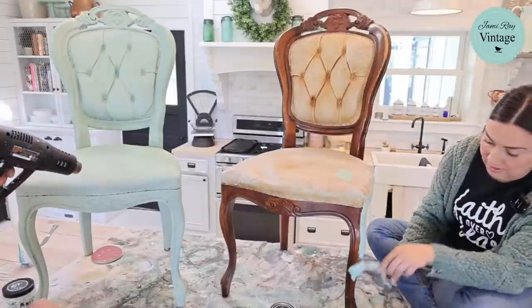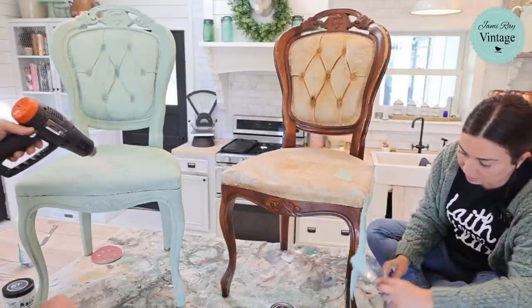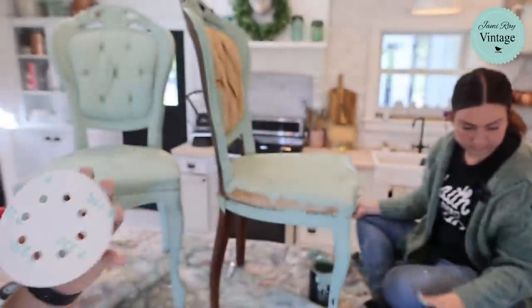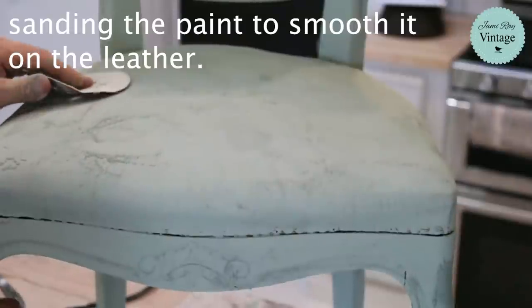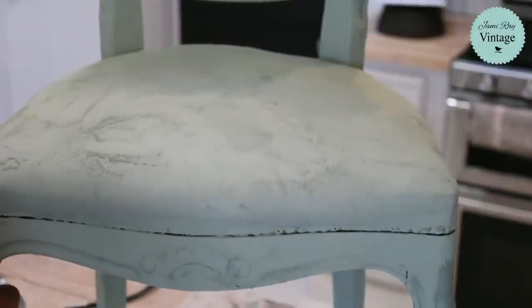I'm not really stippling it. In a few places, I might. I'm just giving this really a good texture. 220 grit on the sandpaper. It's just powdering off. If we were to seal it, it would no longer be porous and it won't powder like that. So that's why you seal the DIY paint.